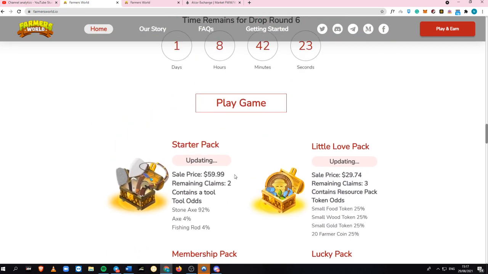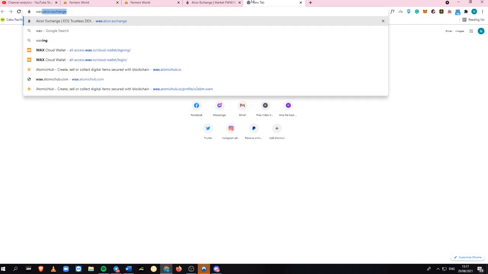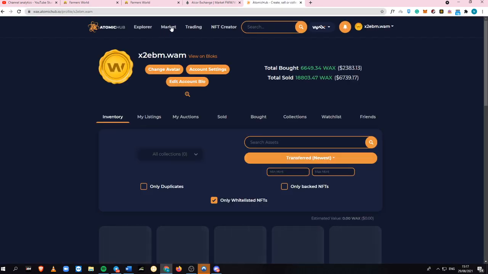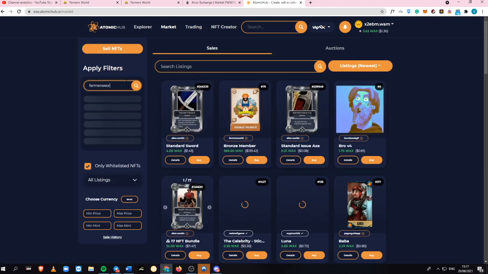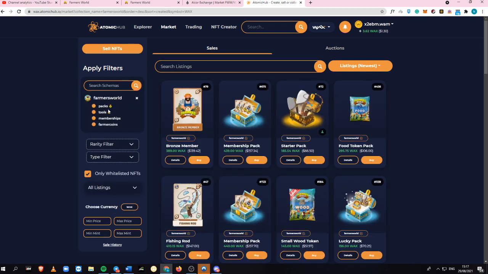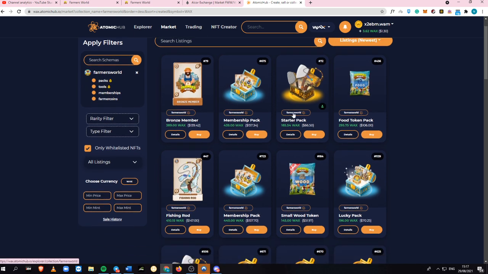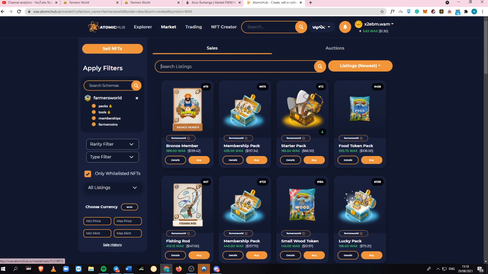You can buy a starter pack right now in the secondary market. I'm going to show it to you right now. You go back into the Atomic Hub, you search for Farmer's World, that's how easy it is. You can buy some tools here, like a starter pack, like a membership, or anything, depending on what you actually want.